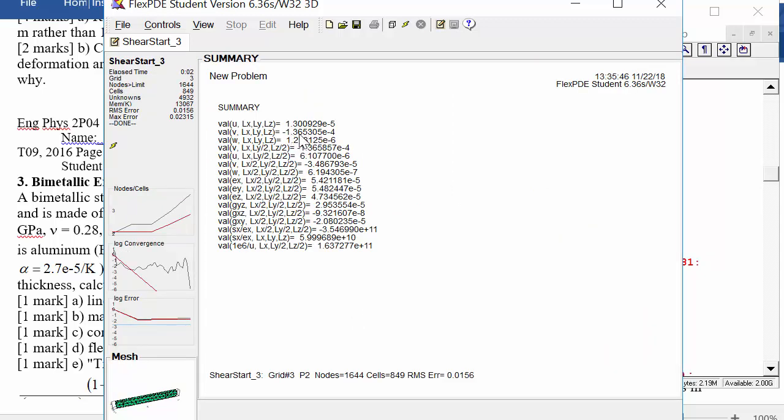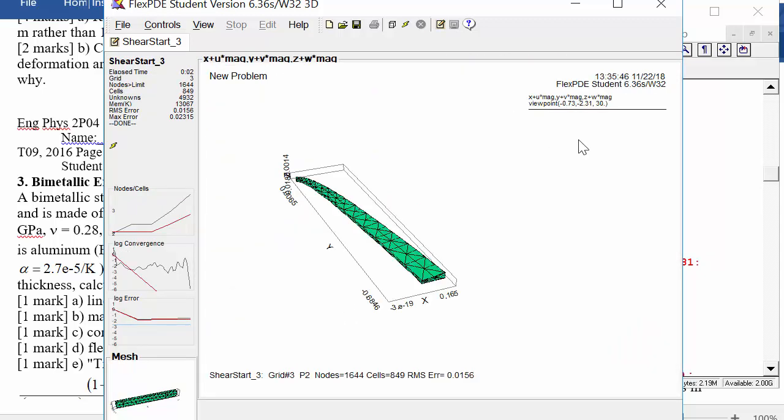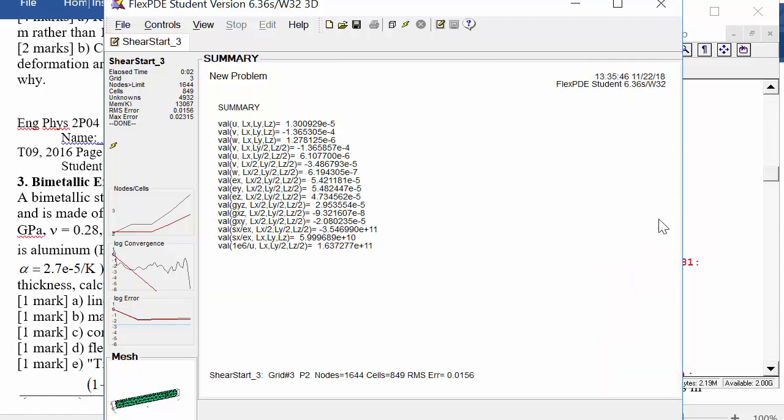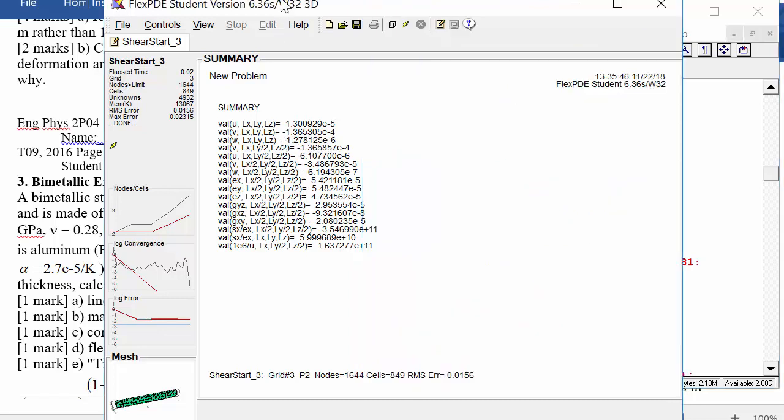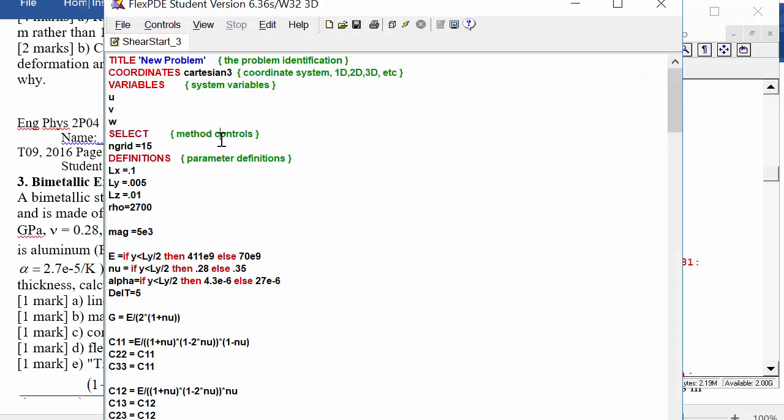Ooh, look at that! Increasing the grid density has really gotten us a lot closer this time to what Maple said. So that's great. Now we're within 1% after just having a better mesh density. That's maybe a plug for why you, for real analysis, would want to buy the full version of FlexPDE so that you can use a lot more grid elements and avoid some of this element spacing error.